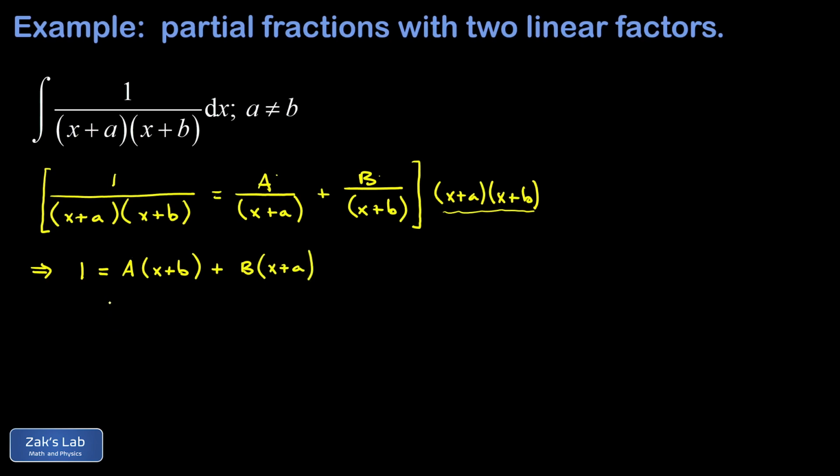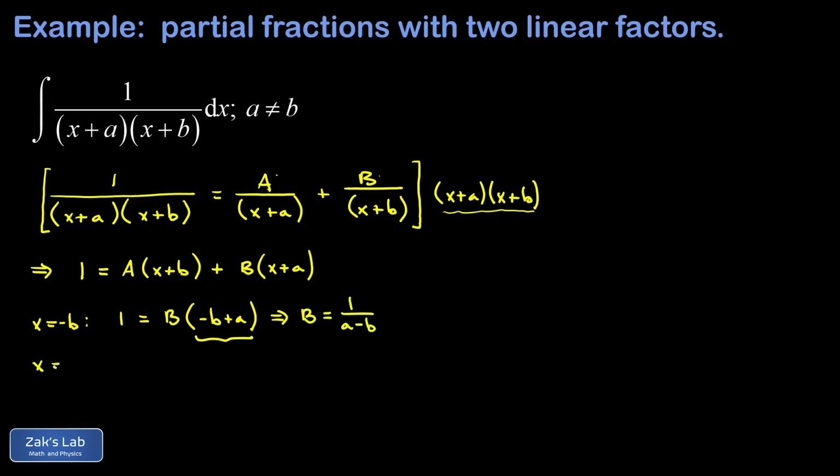Now this equation is very quickly solved by using substitution. So we're going to let x equal negative little b. And if I do that, I get 1 on the left-hand side. And notice that the big A containing term is going to vanish because I replaced x with negative little b. This factor is 0. And the only survivor here is big B times negative little b plus a. Note that I could also write that factor as a minus b. So when I solve for my undetermined constant, capital B, I get 1 over a minus b.